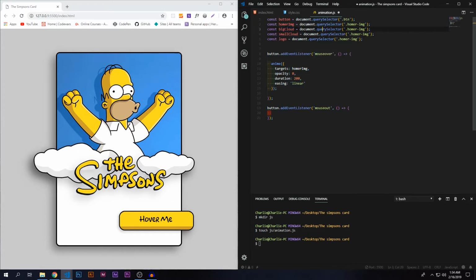The big cloud has the class of big cloud. The small cloud has a class of small cloud, and logo has the class of logo. Okay, we got those three.